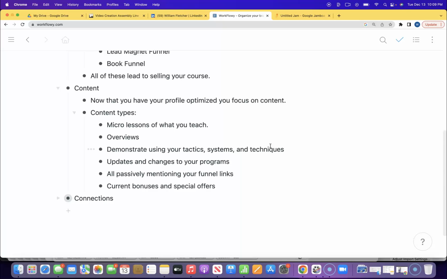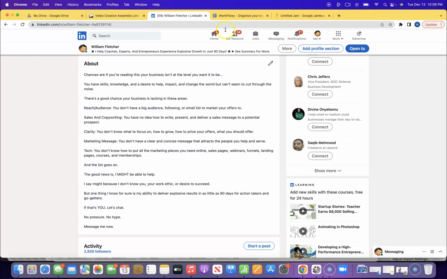And then if you're running any type of promotions, like maybe you're running a bonus for a specific holiday, or you're just running a special promotion, like maybe 1 month you run a promotion where people get free templates if they join for something. And maybe you're running a special discount or things like that. Anytime you offer any type of bonuses or special offers, you want to make sure you put posts out about that. And I recommend at least doing this once every quarter, possibly once every month, if you can keep it unique and come up with cool offers and cool bonuses to consistently give you reasons to talk about your course on your profile.